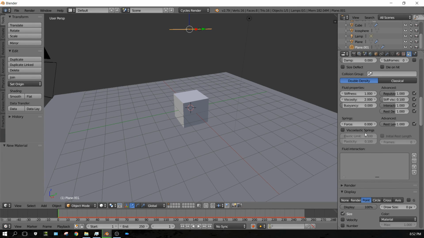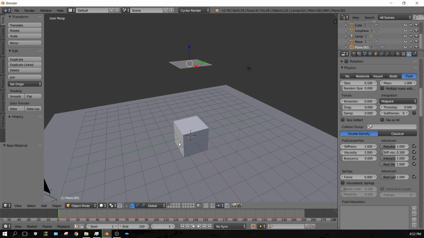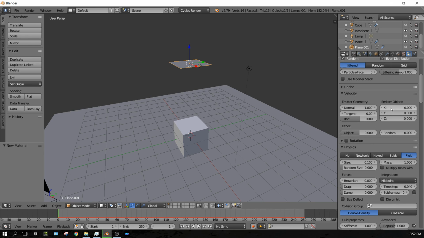Now, there's a couple of different settings you can change also, and these can be fun. This is emitter. I usually put this on 0. It does funny things if you have it on anything other than 0, but that's my opinion.